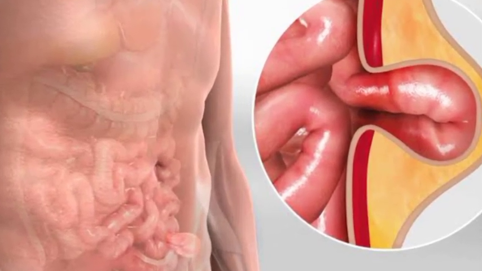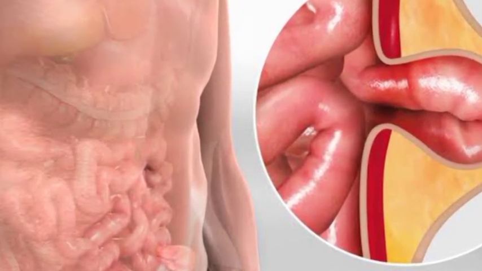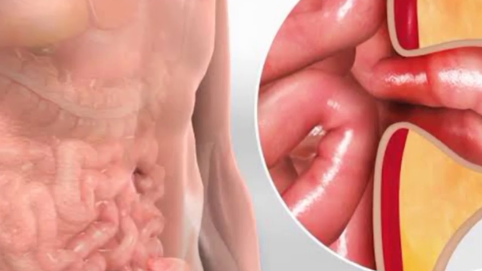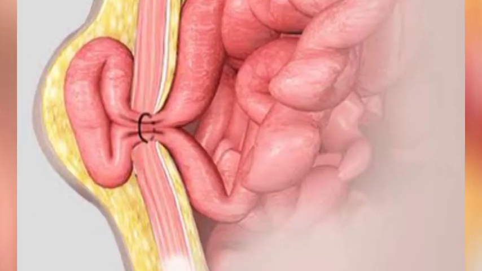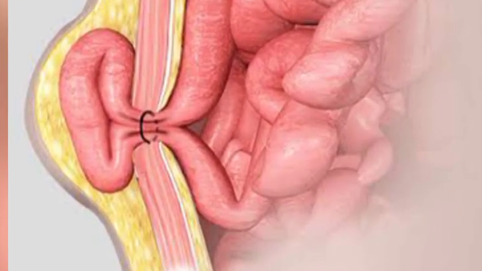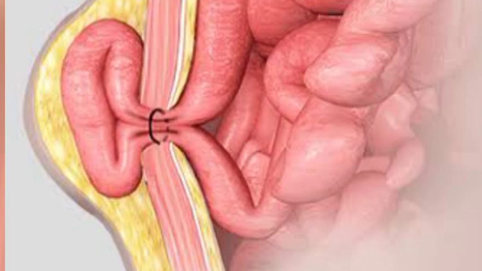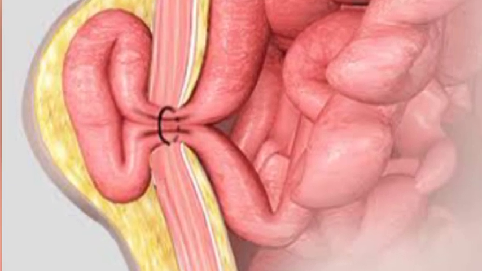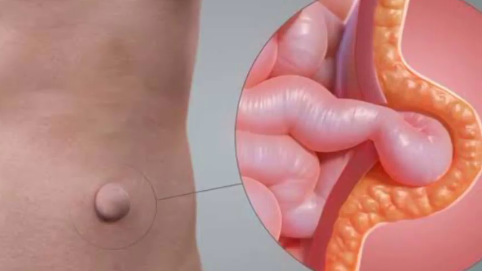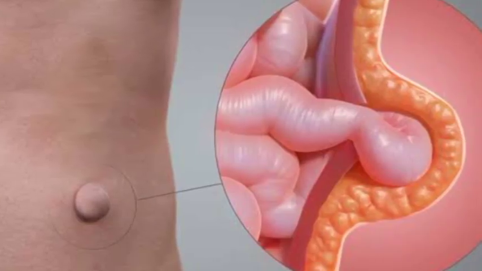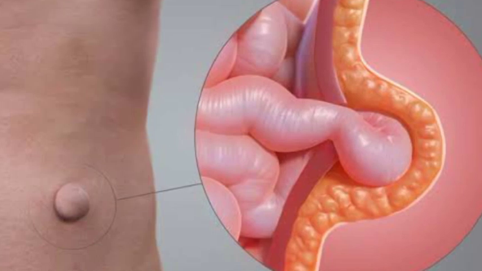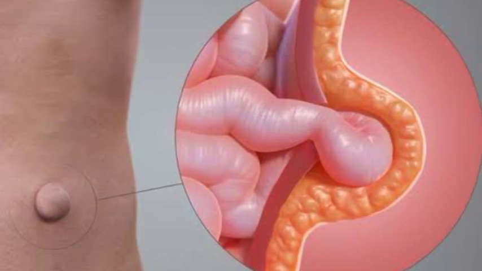A hernia is essentially when the muscular or tough tissue becomes weak and a hole develops, and then the contents of that structure are able to emanate through the gap. For example, in the abdominal wall, we develop a weakness or a hole in the muscular wall, and then perhaps some of the bowel or the fat within the abdomen is able to emanate through that hole, causing a visible swelling or pain in that site.